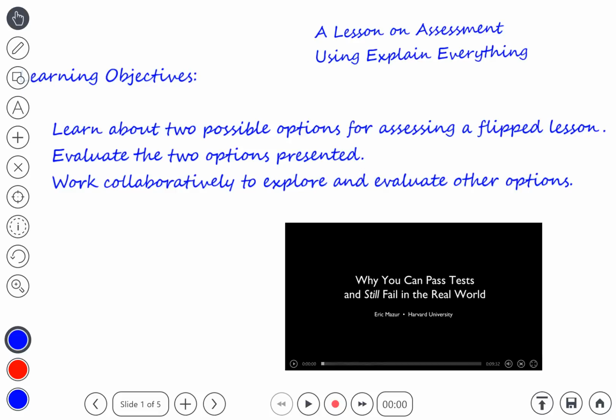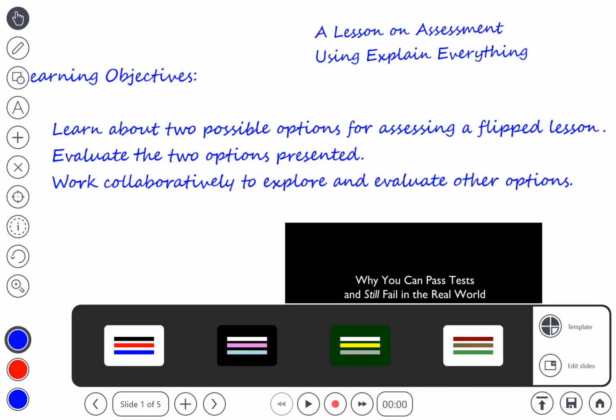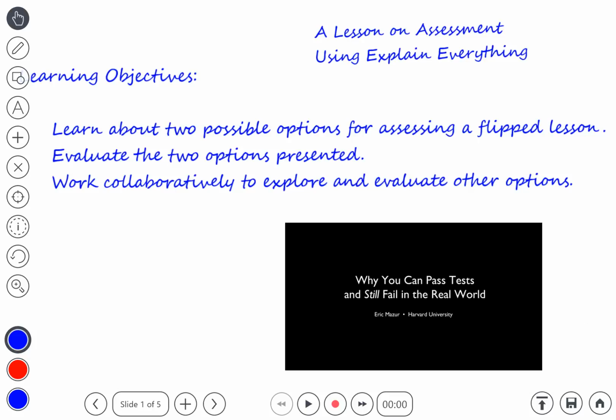Now there's different template designs that you can choose from, and I'll show you how to do that just in where you have your slides and the numbers. When you're starting a new presentation, you select the template you want, and it just gives you your background color and the different colors that you can use to write and annotate with. You can also edit your slides. That shows you how to change the positioning of them and that sort of thing, so that's quite handy.